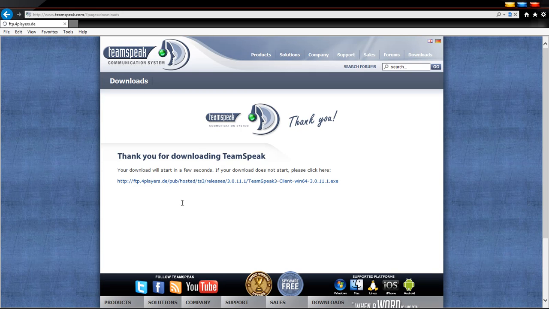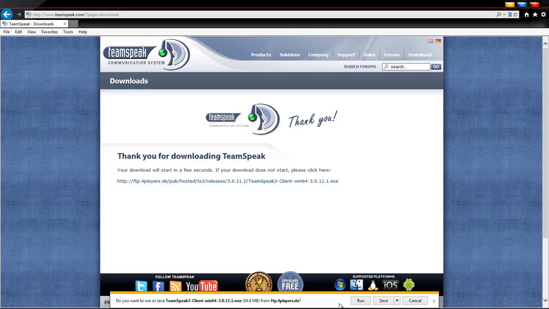Here you can wait for this to pop up down here, or you can click on this to make it come up a little bit quicker. I don't ever hit this. I always just let it pop up on its own, because I have had errors happen when I do that, because both will pop up at the same time. So once you see this down here, select run and it'll start doing its magic. I'm going to pause the video until it's done.